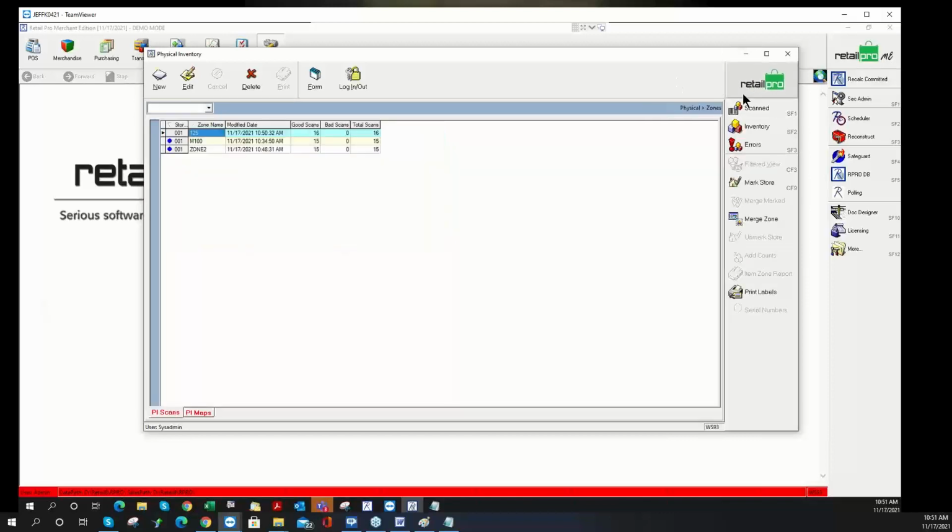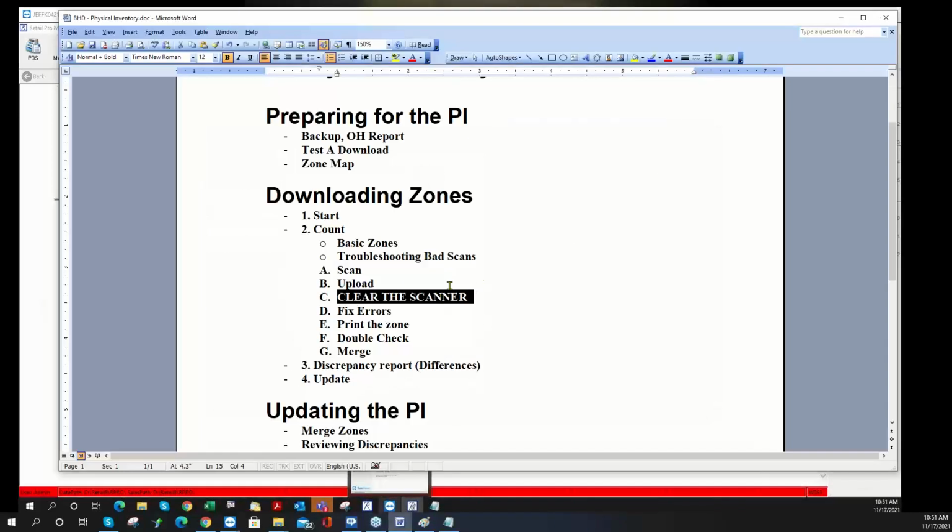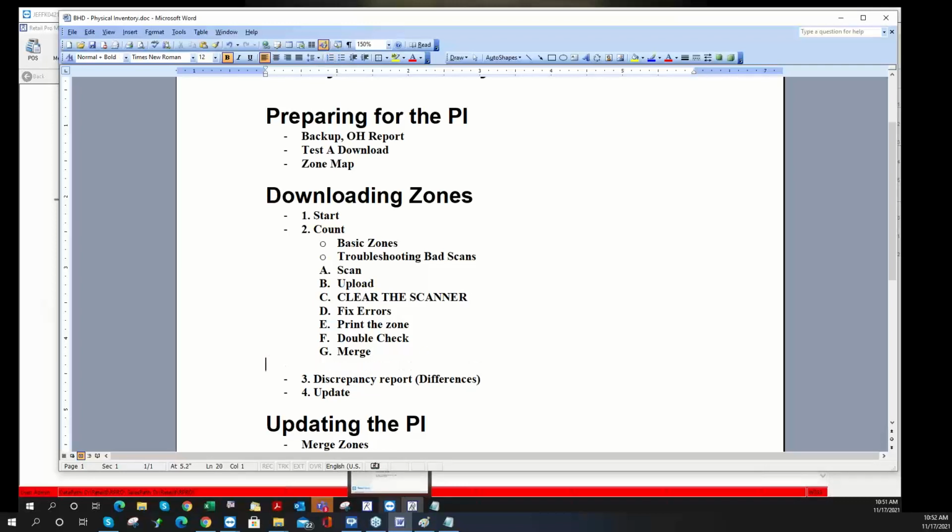All right, so if that's good, we verified that zone, everybody's happy with it, we merged the zone, we have all of our zones counted, so step 2 is done, right? If we've completed all of our uploads and we've got all of our zones on our map handled, and they're all merged, then we can now move on to step 3. Now, a very important point in the process is that after step 2, I'm going to put a little line here. You could open the store.